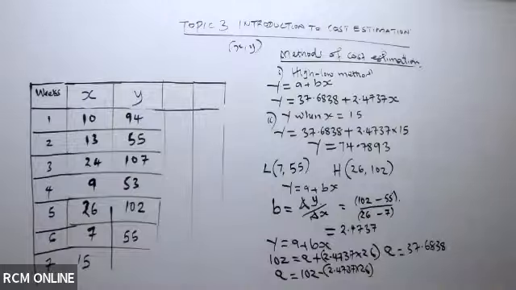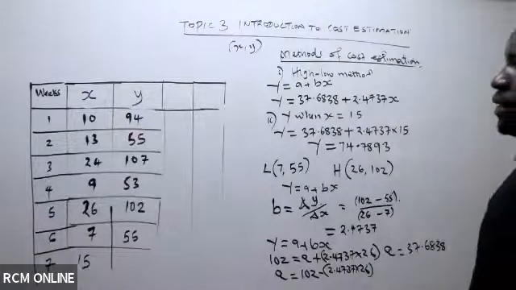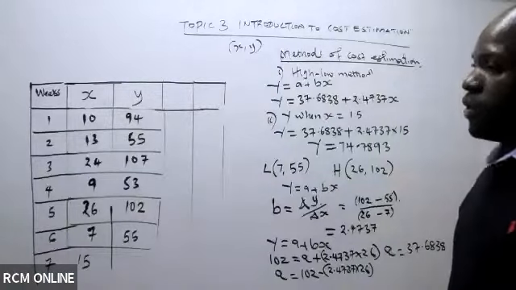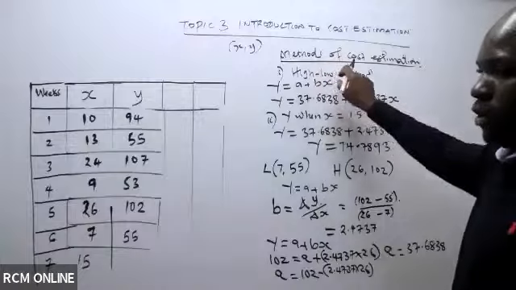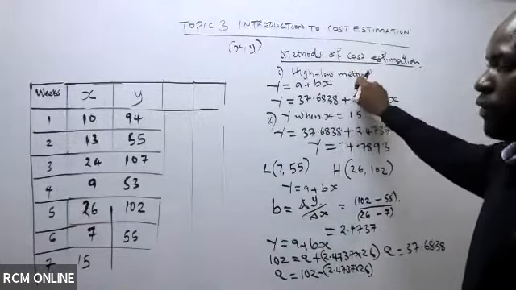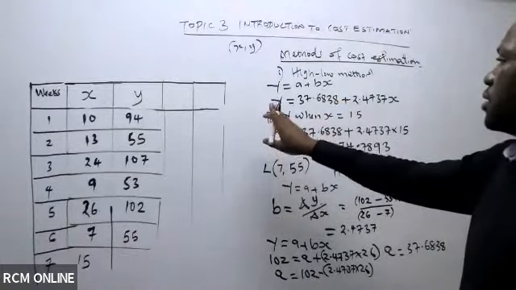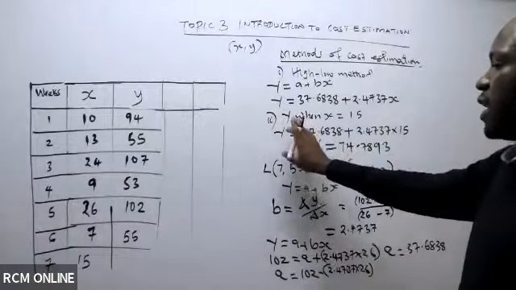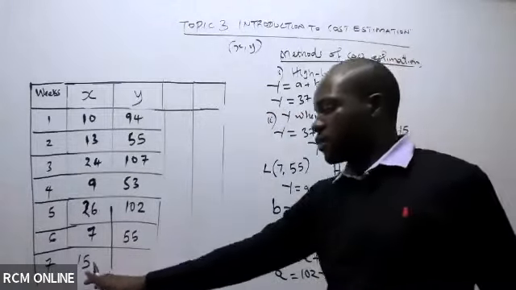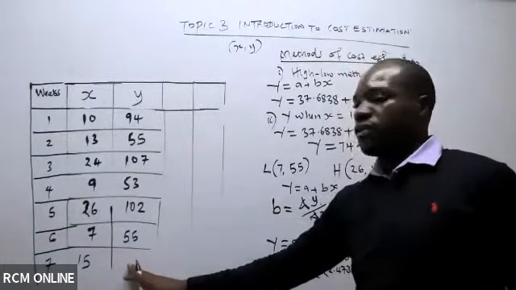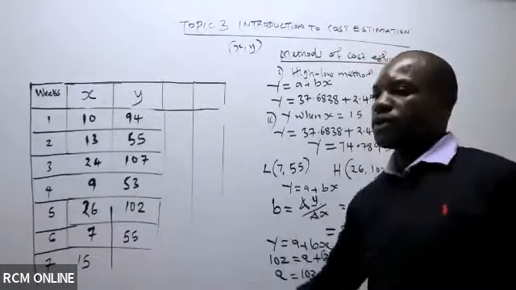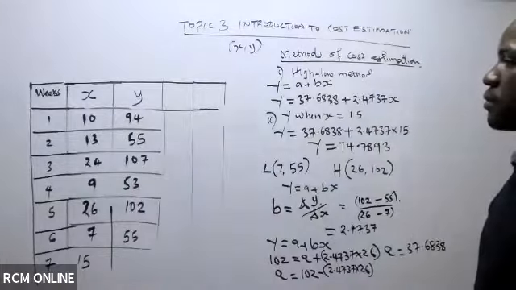Now, that is what you are supposed to do when you are told to come up with a cost function using the high-low method. And of course, Roman 2 part of it is where you are given the estimated value of x and use it to give us the value of y, right? Good. So that is it.